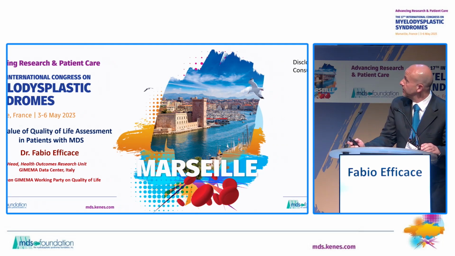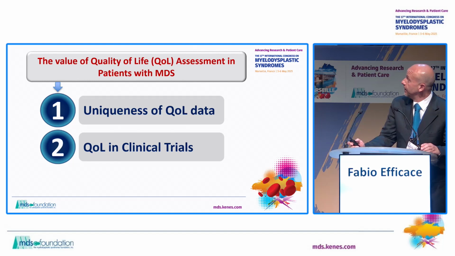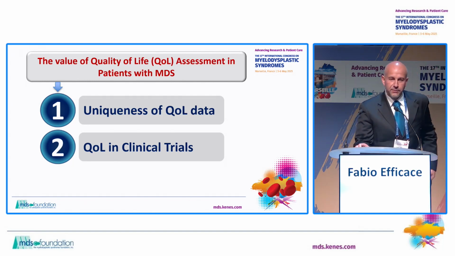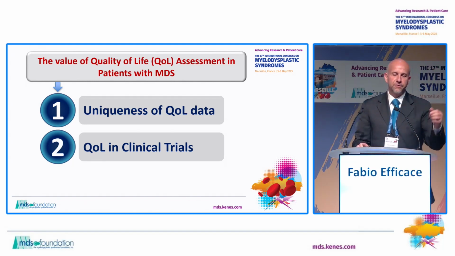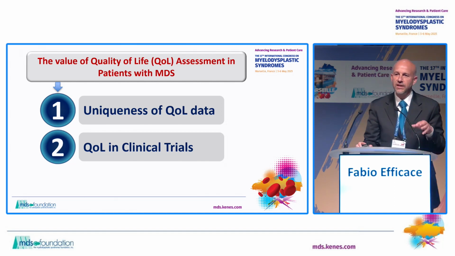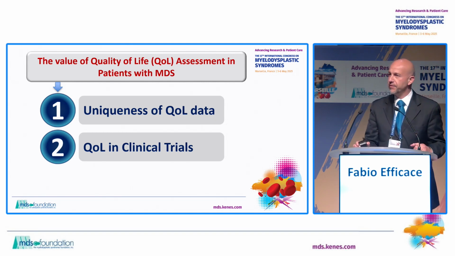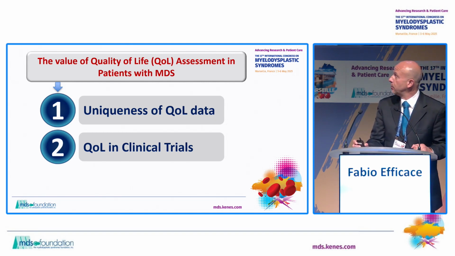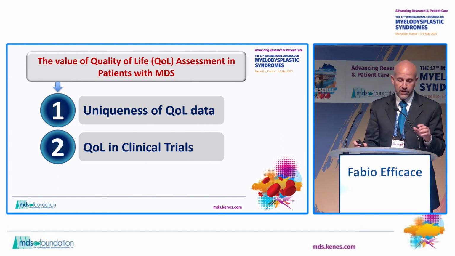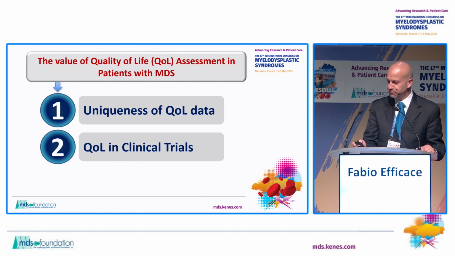Let's move on. That's my disclosure. Well, in this presentation, I will spend the first few slides explaining the uniqueness of quality of life data. So I will bring some arguments to say that this kind of information can only be obtained by asking our patients and cannot be obtained in other ways. And the second part of the presentation is about the role of quality of life in clinical trials.